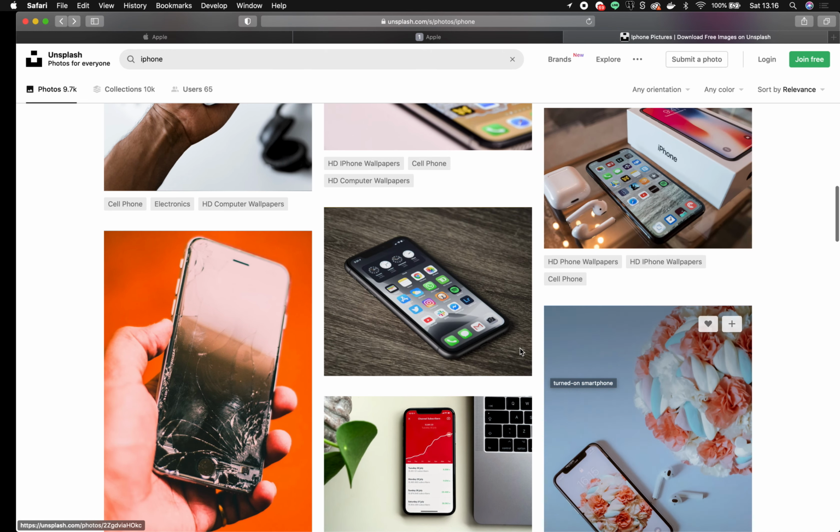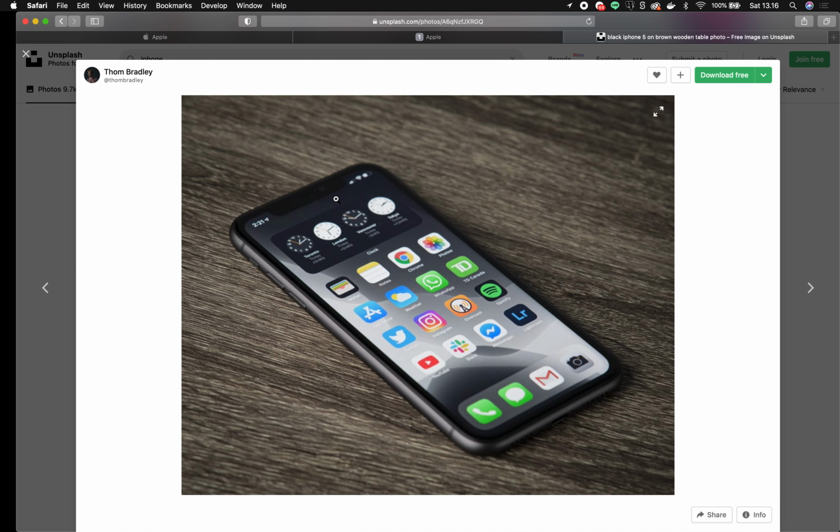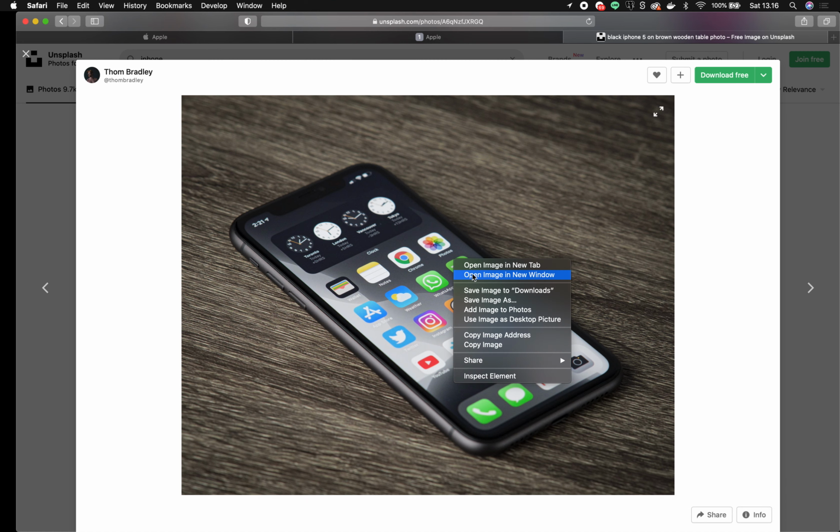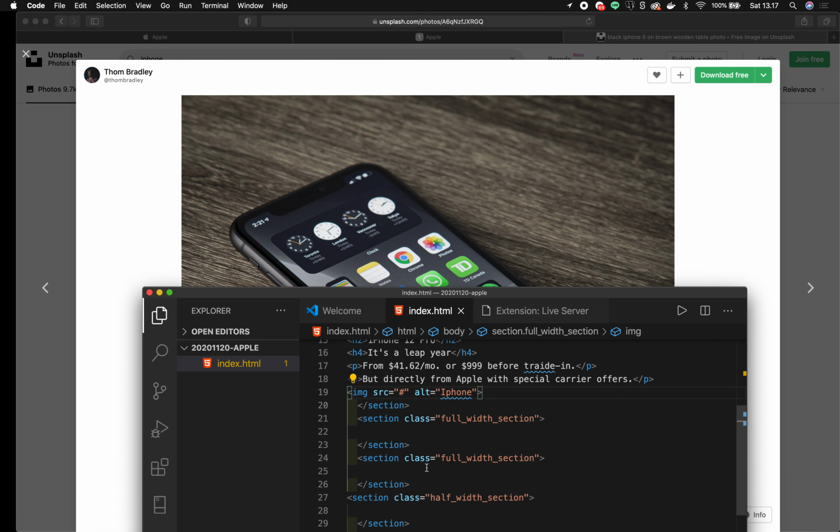I happen to like this website too. I usually do this: copy image address, and I put the source here.